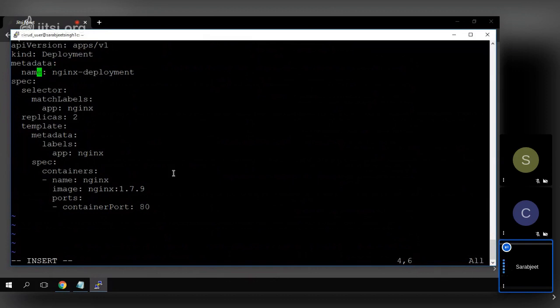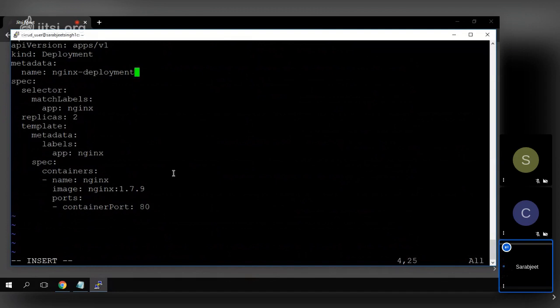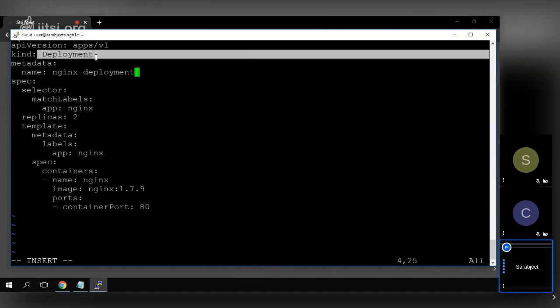and metadata is just a name, or you can give a label as well. But I will show you how to give the label if we have already created the deployment or pods. Okay, so how to give the name label to the pods, I will show you with the command. I haven't given it over here, but yes, you can mention that over here as well, like after two spaces you can write labels, and then whatever label you want to give to this deployment. Actually that will go for this deployment, remember that one.